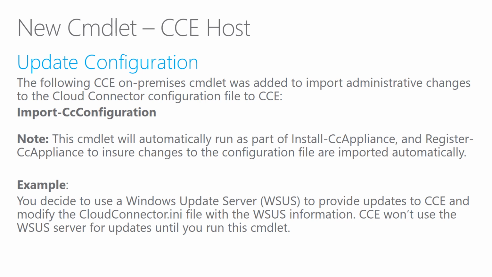Note, this commandlet will automatically run as part of Install-CcAppliance and Register-CcAppliance to ensure changes to the configuration file are imported automatically, but it is still best practice to run the import whenever making a change. One example of this is if you decide to change the Windows Update Service configuration information in CCE. That information won't be used until you import that configuration using the commandlet.